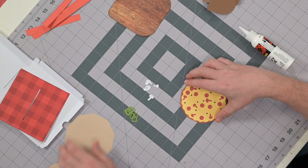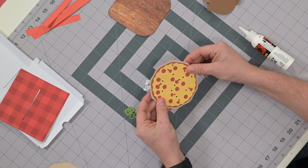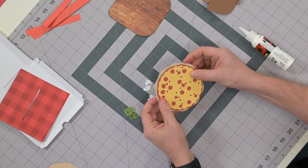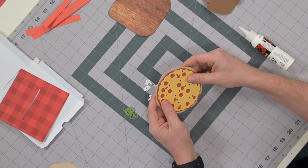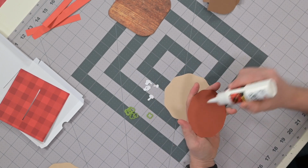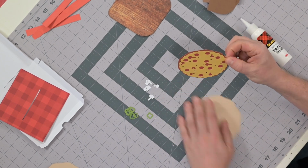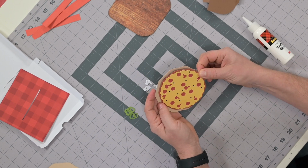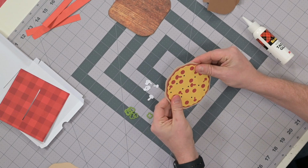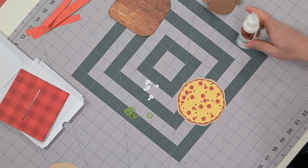Okay, and then you're going to take and put it on the crust, and you want to make sure that you keep an even border all the way around. So if you rotate it like this, you notice that these little points are getting way too close here. So rotate it a little bit more until that crust looks nice and even. And then we'll glue that down. Okay. Nice even crust all the way around. All right, so that just leaves the mushrooms and the green peppers.